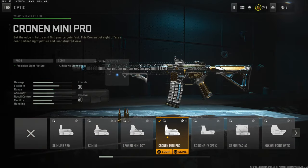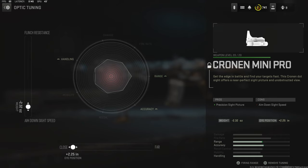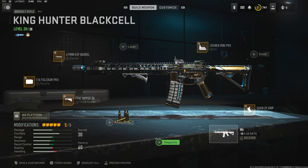So jumping straight into the first attachment, over on the optic, I'm using the Cronin Mini Pro. You can go with iron sights, but personally, I only like the iron sights whenever you use a certain barrel, and we are not using that today. So over on the optic tuning, I'm going with negative 2.32 ounces for inbound sight speed and eye position all the way over for close.